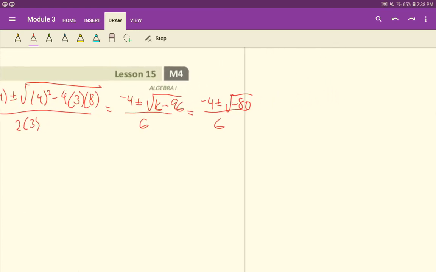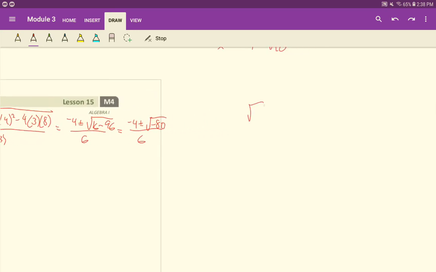And so let's take a little sidebar over here. So the square root of -80 is equal to the square root of -1 times the square root of 80, like this. This is an imaginary number, so we'll call that I. Okay, I is just equal to the square root of -1. And we can simplify the square root of 80 now like we normally would. So let's see here, we can take out a 4. Actually, let's take out a 16. That's 16 and 5.